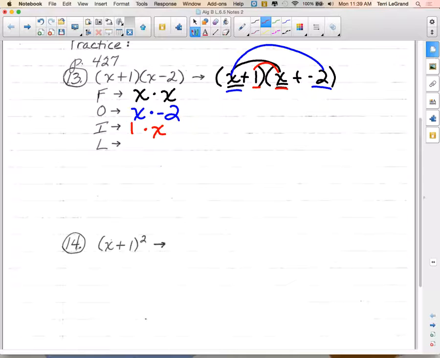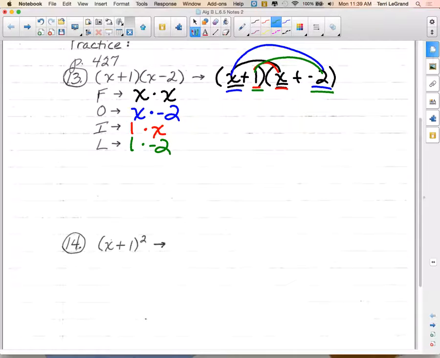And what does the L stand for? Last terms. So what are our last terms in this one, Aurora? 1 and negative 2. So the last term of that one, last term of that one, there's our fourth distributive property really, 1 times negative 2. So this X in the beginning got multiplied times the X in the other one. It also got multiplied times the negative 2. Then we come back, and that other term 1 has to be multiplied times that X, and times that negative 2. The FOIL process makes sure all 4 of those multiplications happen.